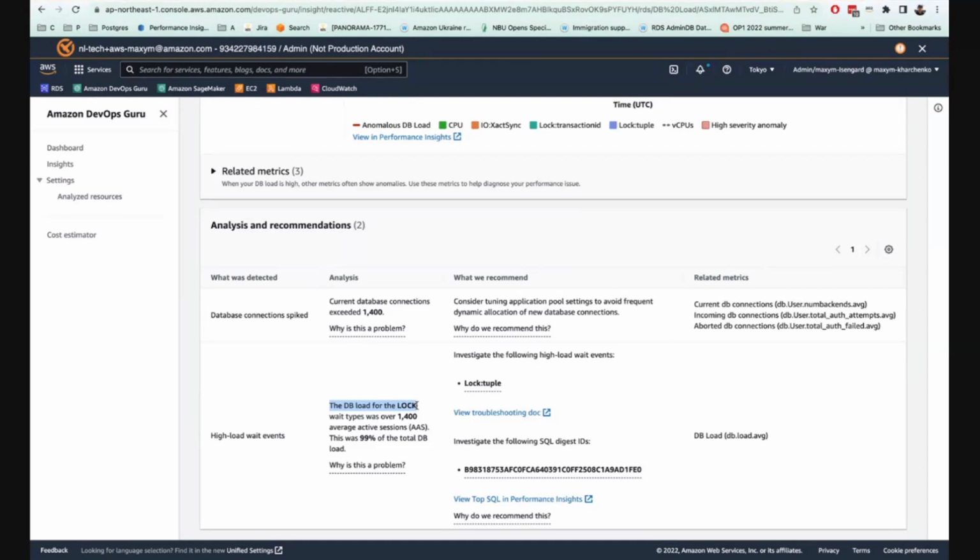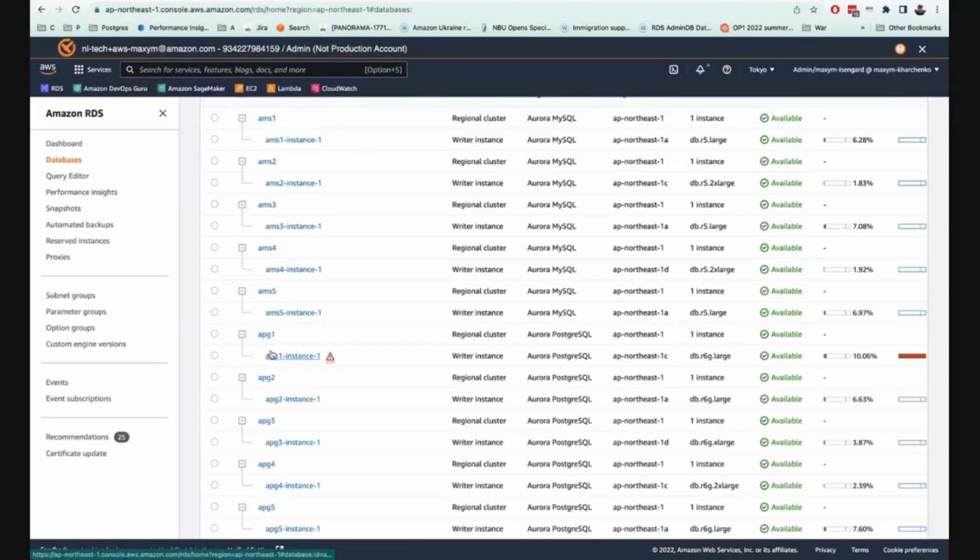Now, just to step back a little, locking conditions are one of those things that are very hard to detect using quote-unquote traditional monitoring approaches. For example, many organizations rely on resource-based monitoring, such as CPU utilization, for example. And just to give you a sense of why CPU utilization is not the best metric to detect this particular type of problem, we are going to take a quick look at CPU utilization that is measured on this database.